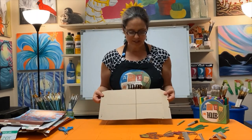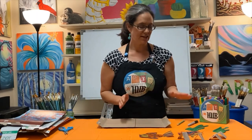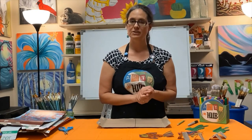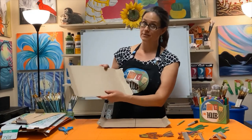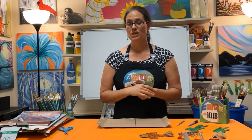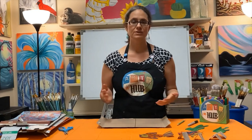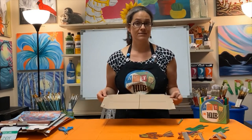Now that I have those sections, I'm going to put different things in each one — fish and seaweed. Once you get going, remember you've got a whole stack of cereal boxes. You can make all kinds of things: an octopus, a mermaid, a treasure chest, a shark — whatever you like. But first we're going to do this together so you get the idea.